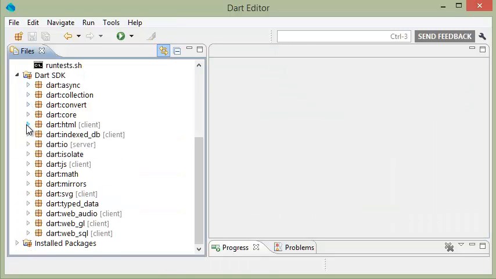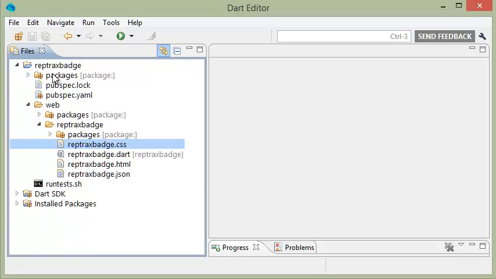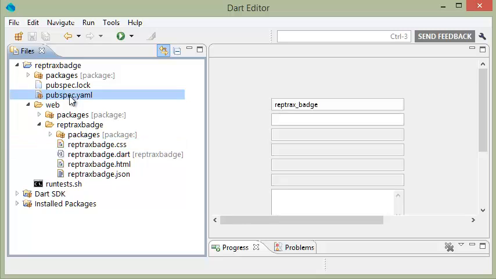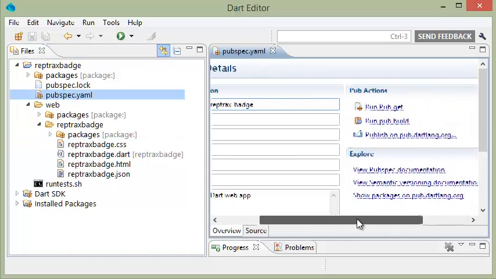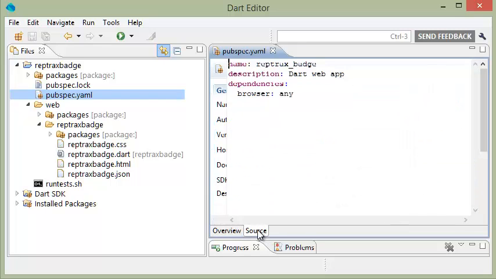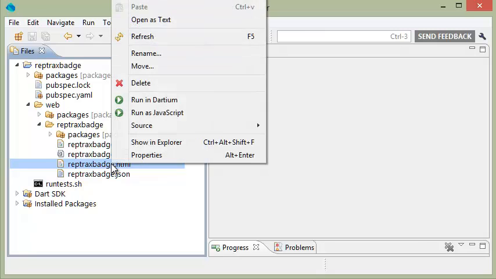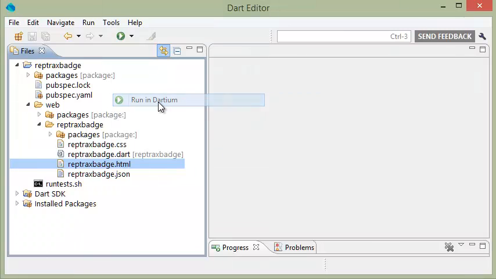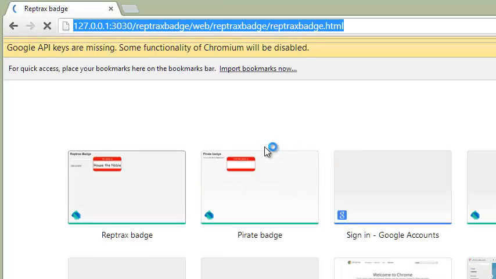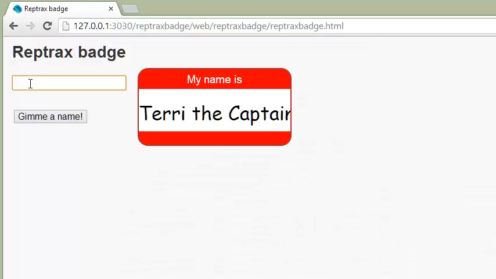There are three primary ways to run Dart code. One is in the Dart SDK, which is essentially a standalone virtual machine. Here we have the YAML file that can set the basics for the web app, the name and whatnot. We can also run it in the Dartium browser, simply clicking on Run. This will open the bastardized version of a Chromium browser in the local host. And here we have the actual application that I built, which is grabbing a JSON pair, a name, and then a descriptor afterwards.